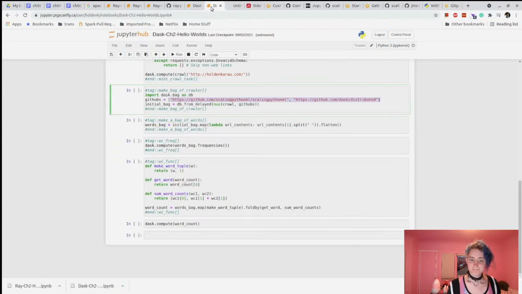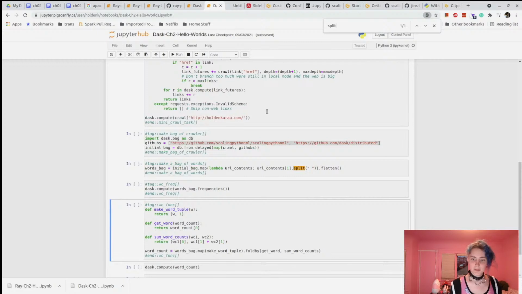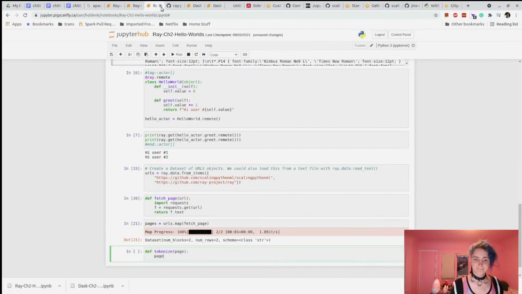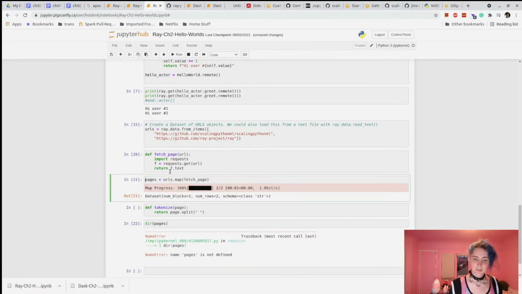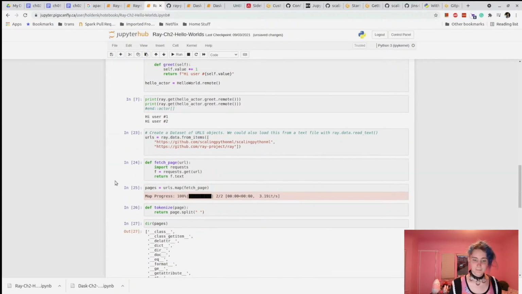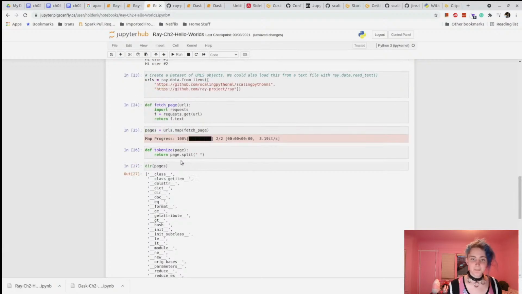No. What can I do on pages? Dir pages. Do I? No. Okay. Do I have flat map? Hells yeah.